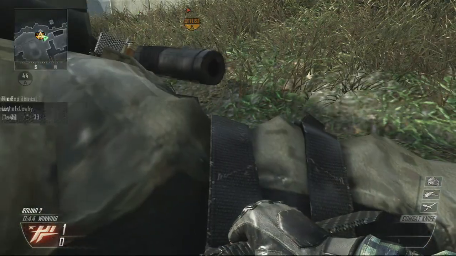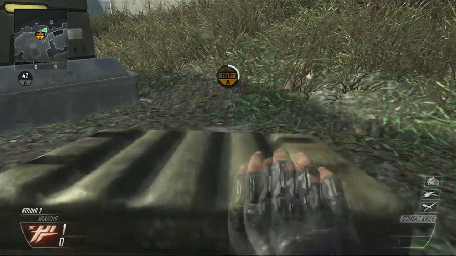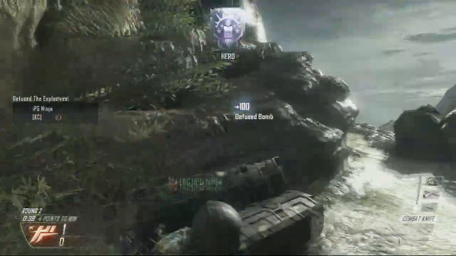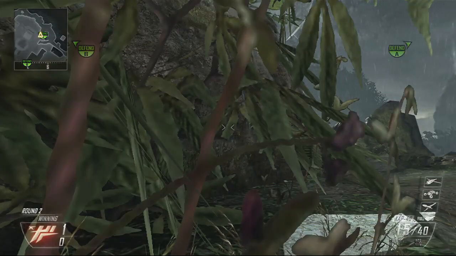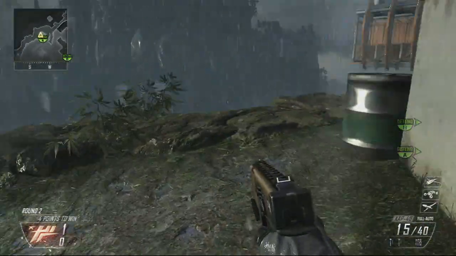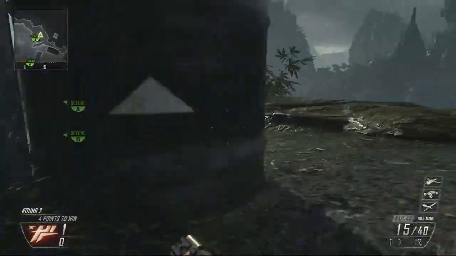But as you can see, they walk up and start planting right next to you. This is a defuse from IPG Ninja. He got a really easy one from there, even though he's bright blue, which is really weird. But yeah, you're right next to the bomb, so you'll be able to hear it even without a headset probably. And you literally just get up and walk over there.